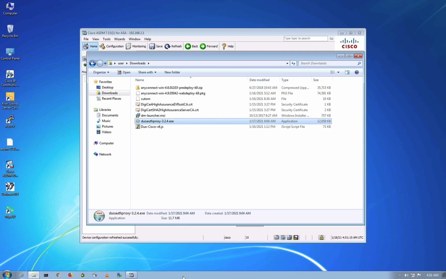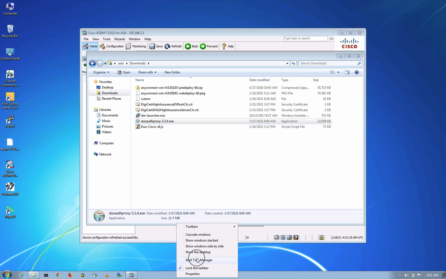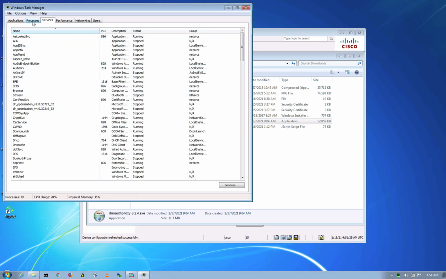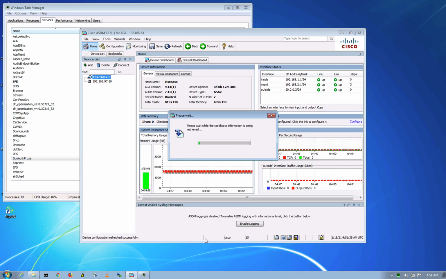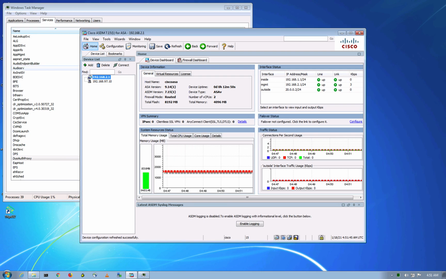Now once you install it, you can go to your services and you should start seeing it there, right? So go to services here and you see the DUO proxy here, right? It's stopped right now, but when we want it, we can start it. Okay, give me 1 second. All right, so we are done with installing.